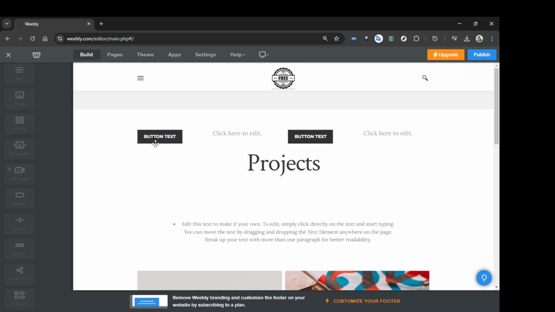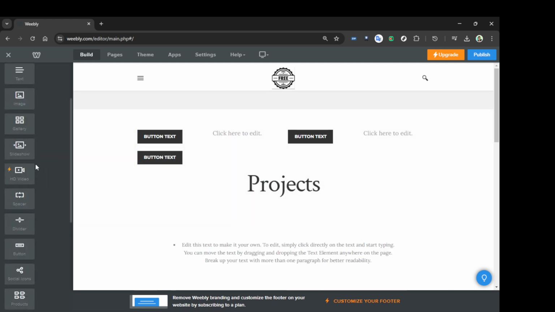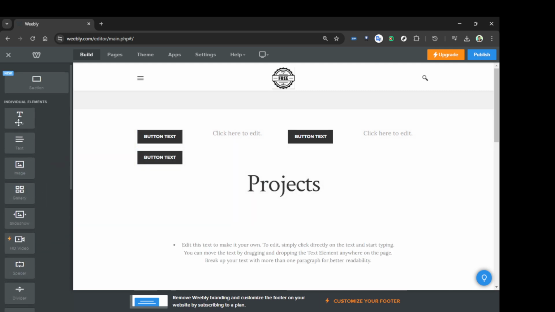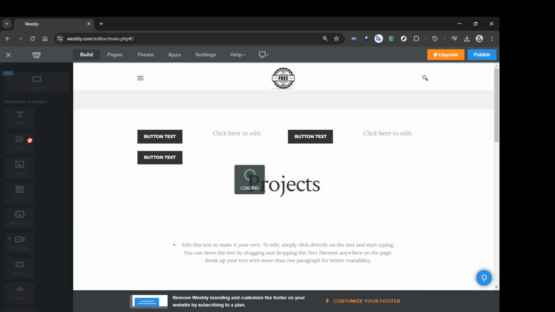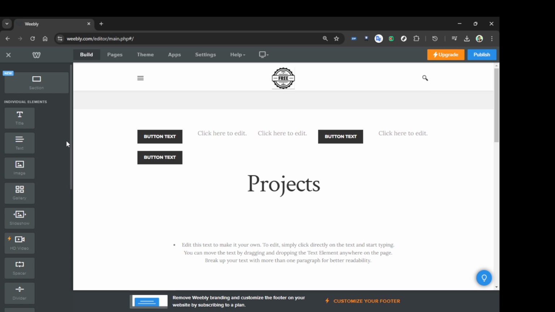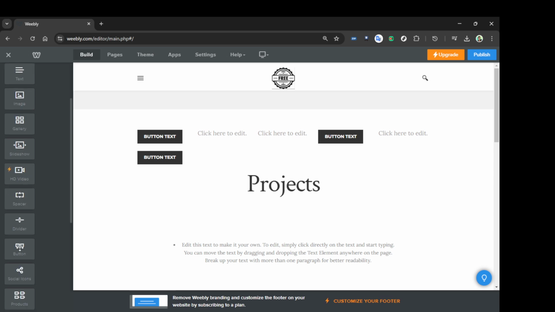You may decide to add a text block for information, which you can do by simply clicking and dragging the text block from the build panel into your chosen location on the web page. The same process applies when you want to add a button. Just drag the button block and position it where it makes the most impact, like at the far right end of your existing elements. This ability to decide and rearrange elements ensures flexibility and balance in your design.